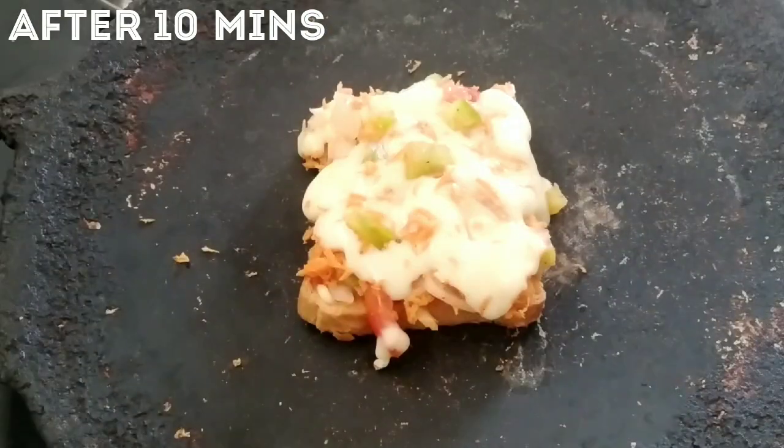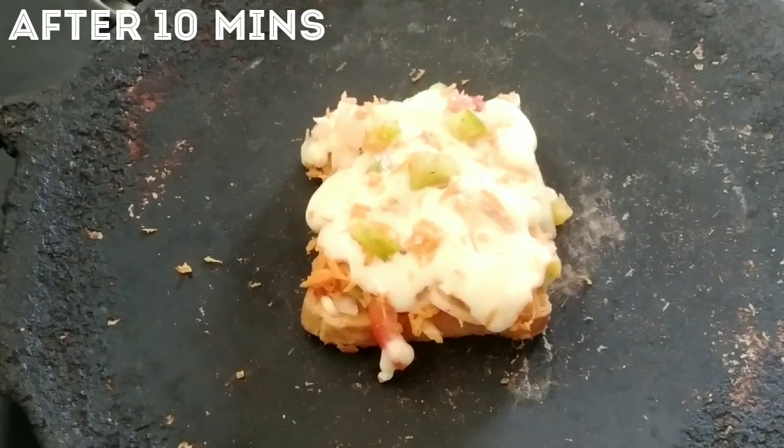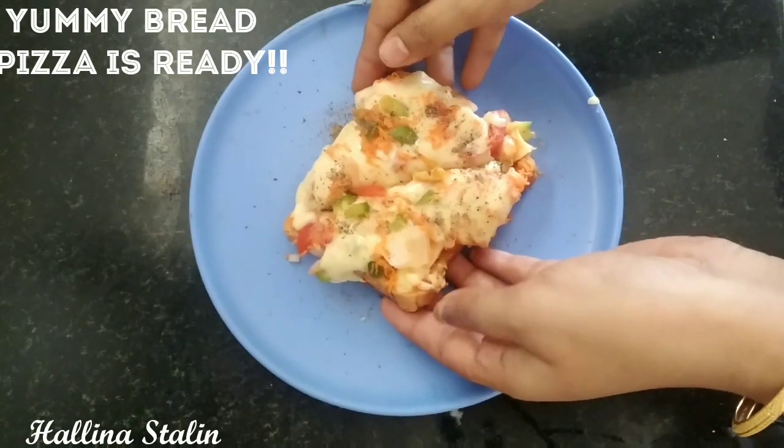Step 14. Open the lid after 10 minutes. Yummy bread pizza is ready.